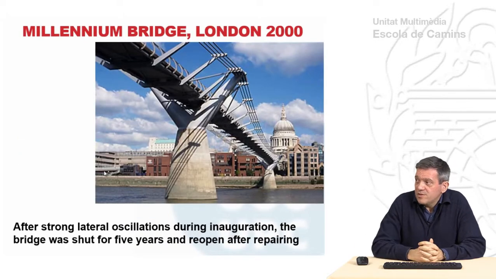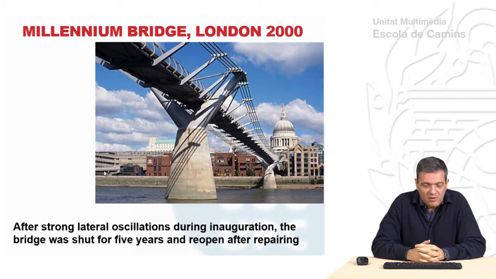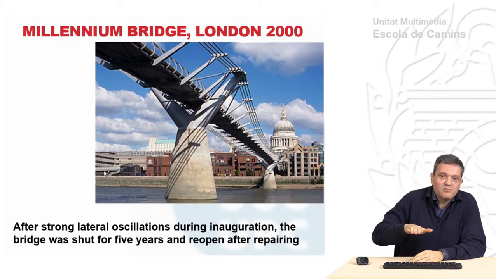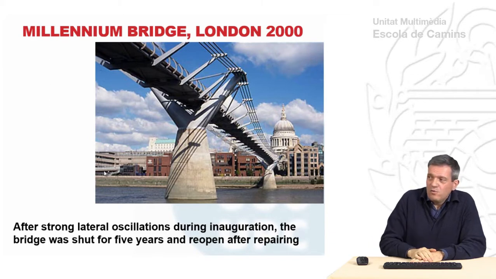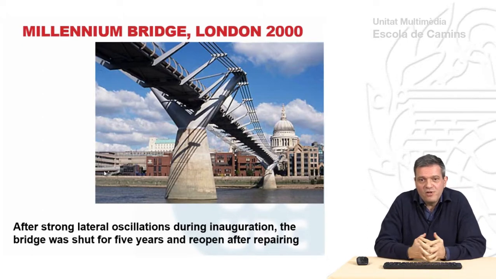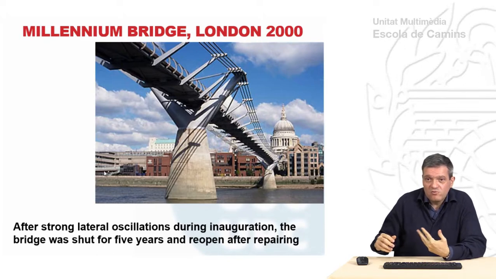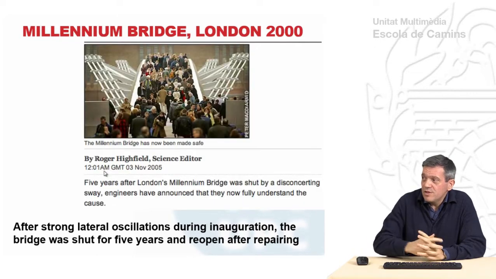A more recent example was the Millennium Bridge in London, created in the year 2000. It had to be closed exactly the same day of the inauguration, because people walking, people marching, were exciting one of the natural frequencies, which was one Hertz. One Hertz is one strike per second, so that's a very standard way of walking. During the design phase, they didn't detect that this was one of the natural frequencies. Of course, when people started to walk around the bridge, they had to close it, because it was suffering, in this case, not torsional, but lateral deformation pattern oscillations.